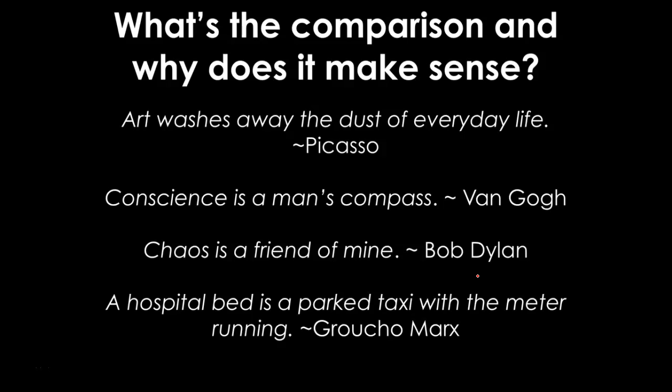If I say chaos is a friend of mine, well, if you're with a friend, you're super comfortable with a friend. You trust them, you're relaxed around them, you hang out all the time. So if you're saying chaos is a friend of mine, it means you're used to chaos, you're always with chaos, you're comfortable in chaos.